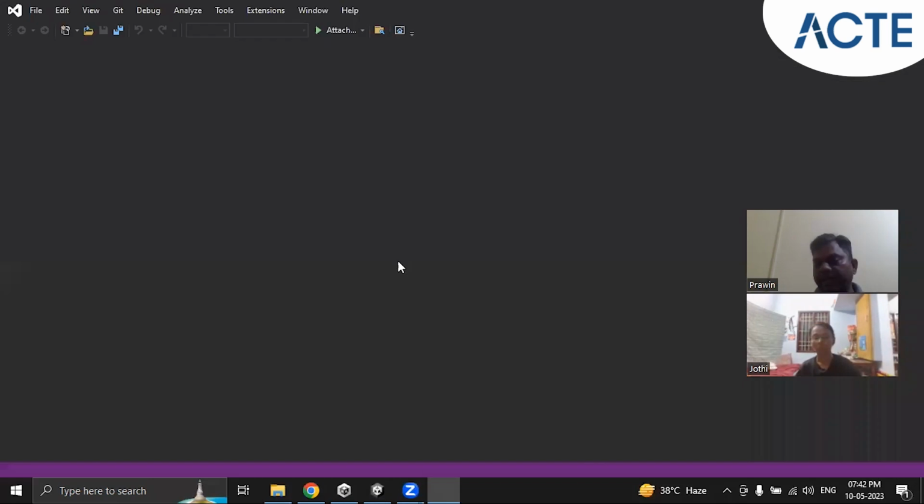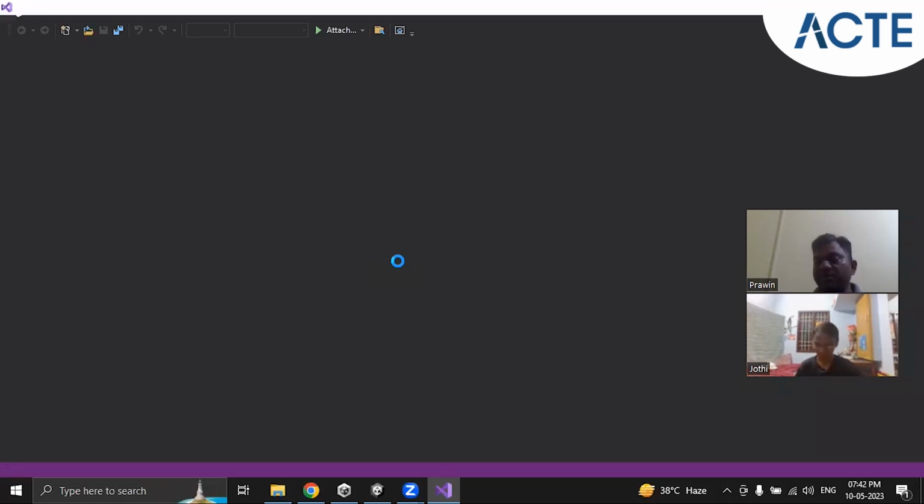And we have installed this Visual Studio when we were installing Unity Editor. If you remember, in Unity Editor, you have to give the option to install Visual Studio also. So Visual Studio and Unity Editor will be connected, and you can edit any script in this Visual Studio.